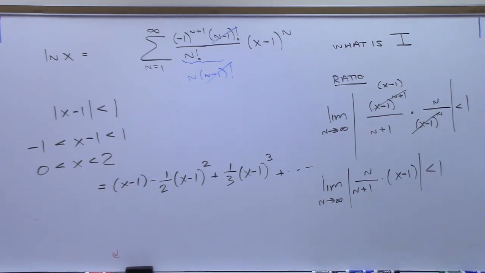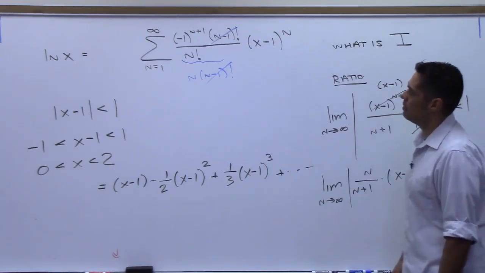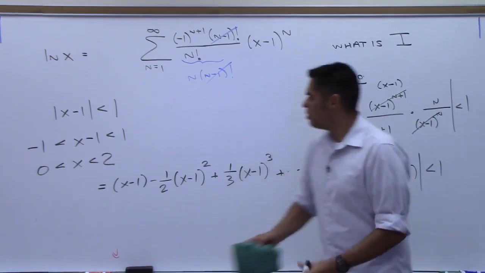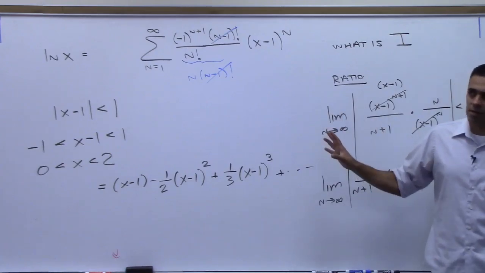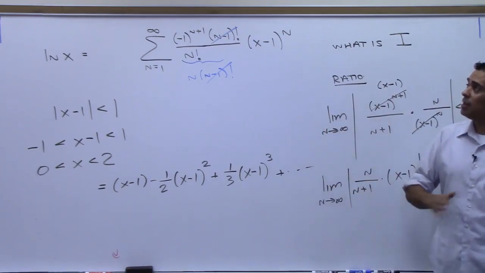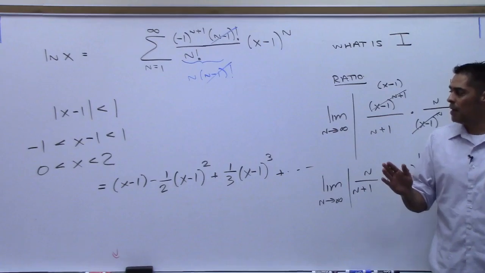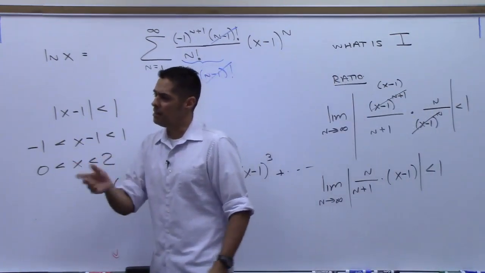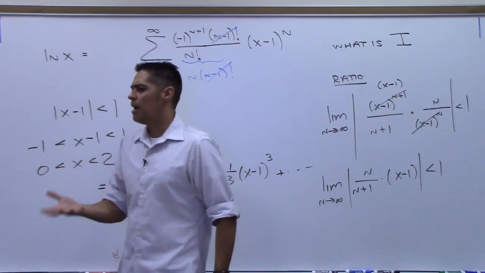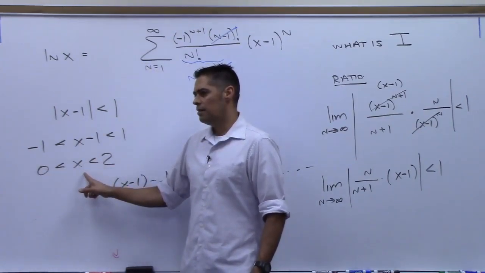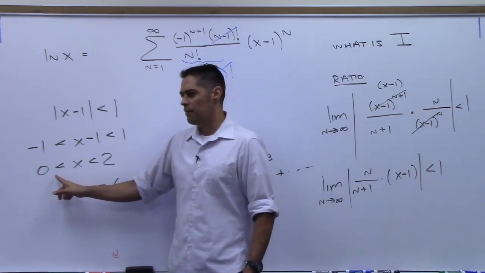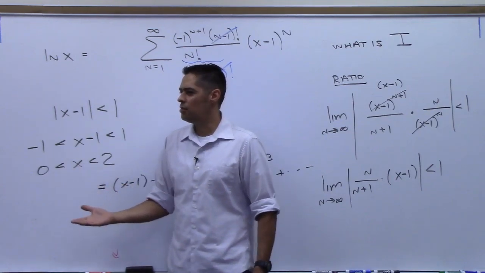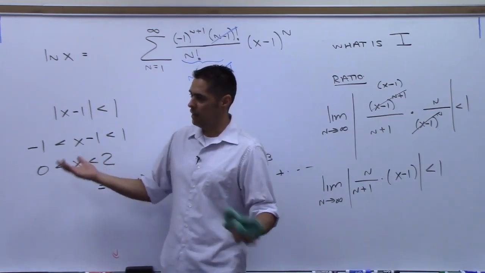You'd have to let x be 0. What would happen if x was 0? What do you think would happen if x is 0 here? Well, do you all follow what I've done? I found the Taylor series for natural log of x, shifted about a equals 1. I found that the interval of convergence was this interval. So remember, this is why I said, hold on a second. Because you were saying, well, you can't plug in 0. I agree. I think it's going to be divergent there, right? I have to check, though. But it makes sense you shouldn't be able to do it because natural log of 0 should be undefined.